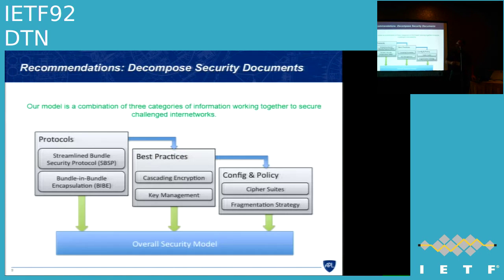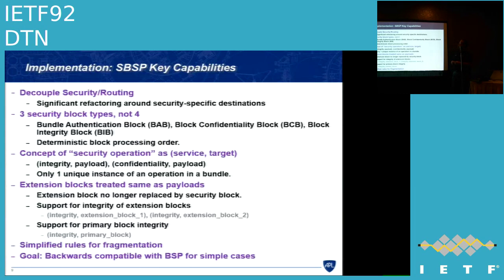So if we look at the first part of this, which is the SPSP protocol, we have an initial draft out. It is up for review. The URL for it is down here. But we can send it around. We decouple the security and the routing by removing the security source and security destination, with the only exception for that being authentication, which is defined as being the next hop. You know that if you were doing one-hop security authentication, you can speak intelligently about the destination because by definition it is where you were sending the bundle. Beyond that, it becomes very hard to understand the route that you can take when you get 2 or 3 or 4 security hops away.